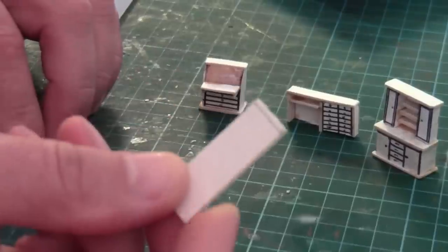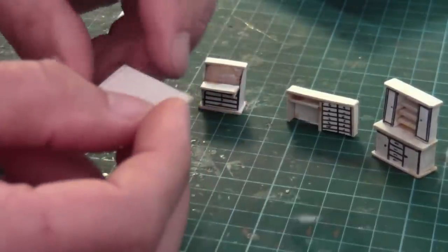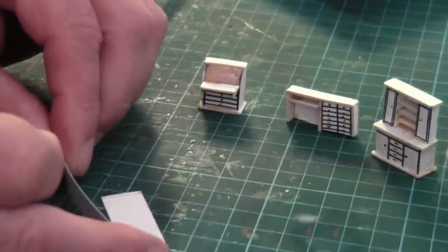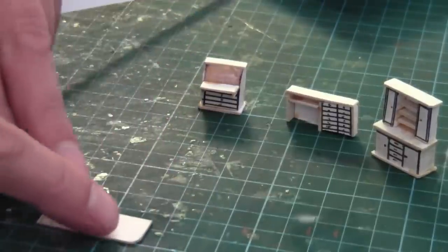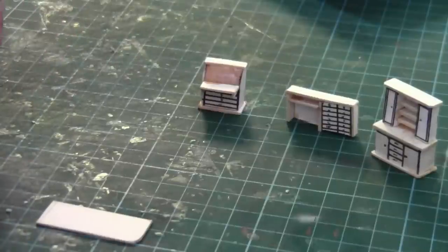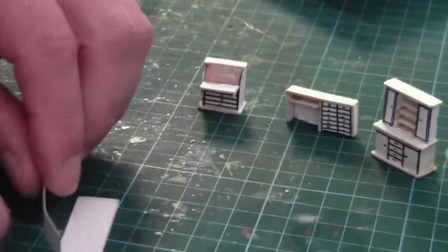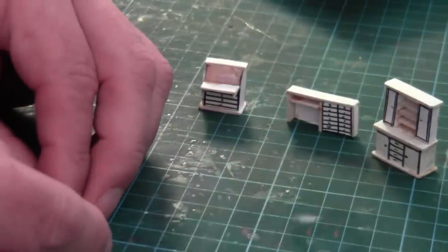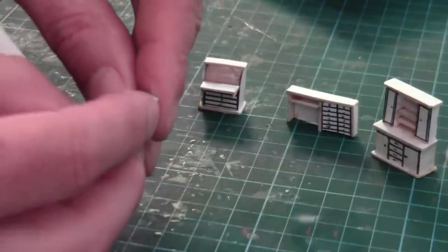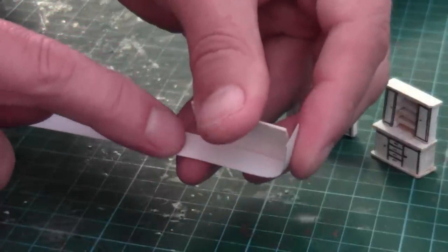And so I've got my 1mm card already pre-cut. So that's going to form the base. So what I'm going to do now is wrap some 1mm card around this edge to form the sides of this counter. So it's quite straightforward. So I'll just line that up with that edge and then roll it round and then cut it to length at this corner here.